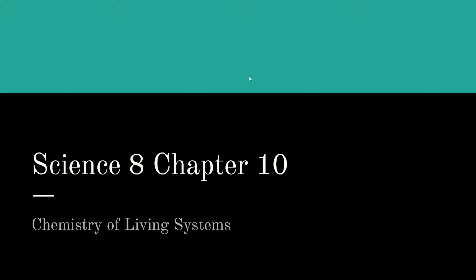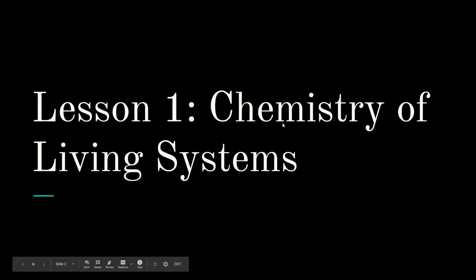Alright, so we're in Chapter 10, which is the chemistry of living systems. Chapters 8, 9, and 10 are the end of our chemistry sections, so this is the last part of the chemistry. We're actually kind of merging chemistry with biology for this section. You'll notice this says living systems, and that means animals, humans, bacteria, and even larger than that. It's also the combination of how you eat plants, but then when you die, plants eat you, kind of thing. So it's all living systems, not just singular, but also groups of them.